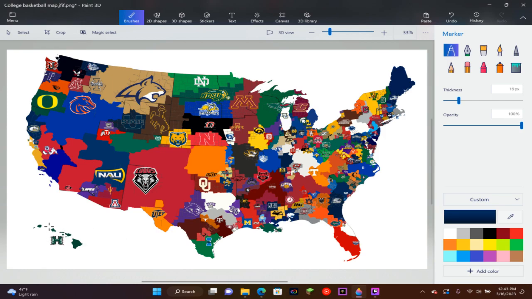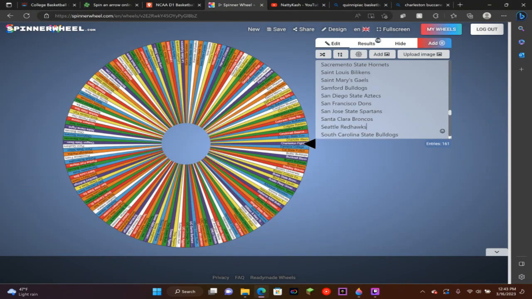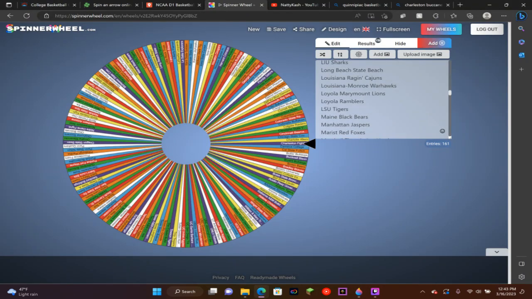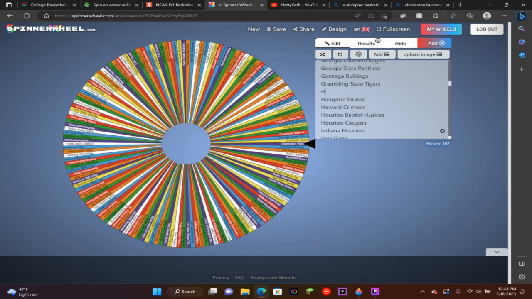Hawaii has not been landed on. And let me make sure that Hawaii is in the wheel, because if Hawaii isn't, then we will add Hawaii. Hawaii is not, so we will add Hawaii. Hawaii Rainbow Warriors. That way they get their team added.